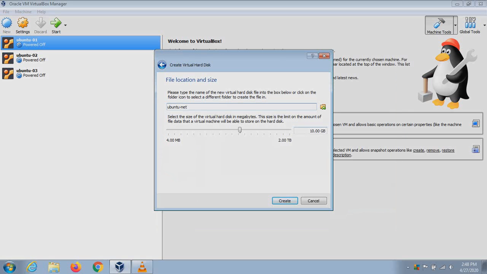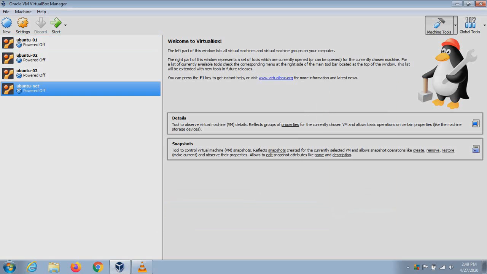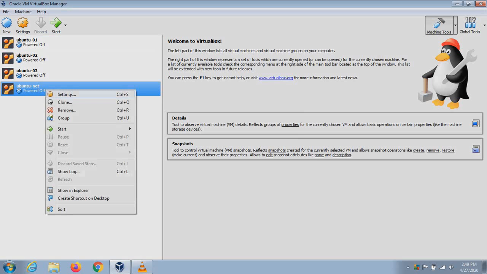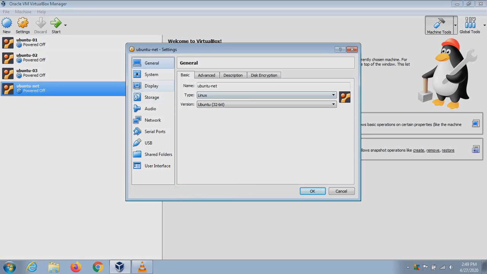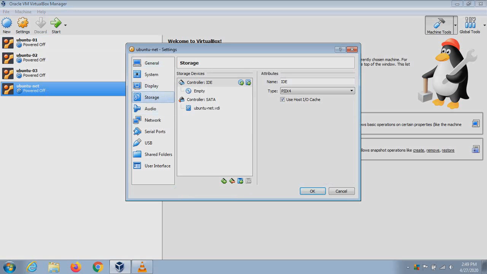If you see, it has a default path right there and it will create the VDI over there. This is the same name which we just saw, Ubuntu 01, Ubuntu 02, in the previous page. So let's create the machine, and we have to attach the ISO to install the OS like we did the first time.